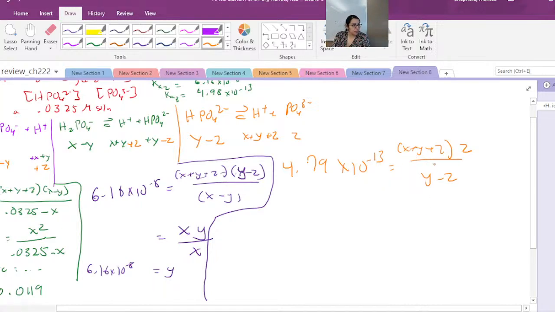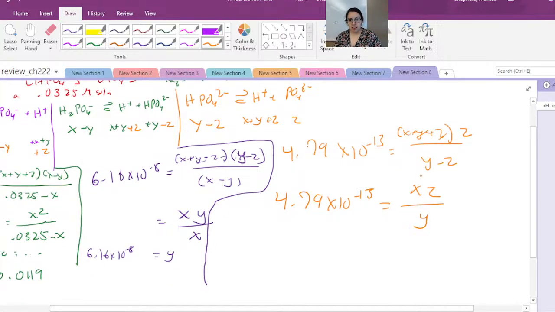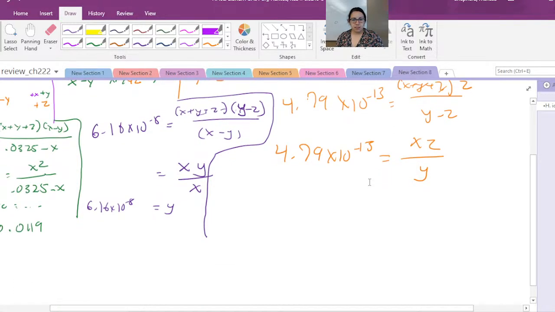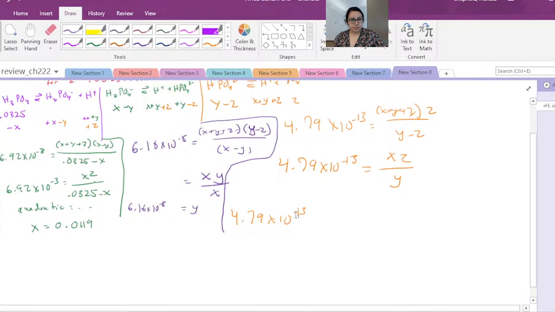And then just finishing up at the end, so we're here, and now we make assumptions again. Just like before, we get rid of the addition products, but we need the multiplication. That leaves us with x times z over y. And now we have our values: we have x, we have y, so now we can solve for z. That's just the last step at the end.